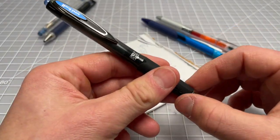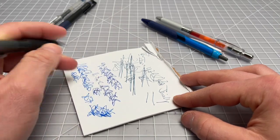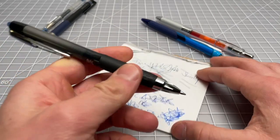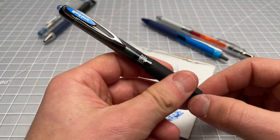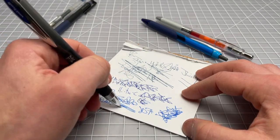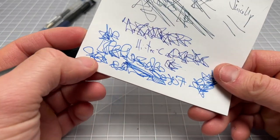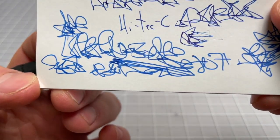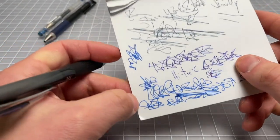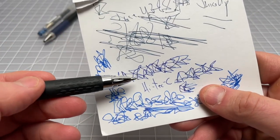To be fair, this is a 0.7 millimeter, so of course it is smoother than a 0.5 or a 0.4, but these ones are quite smooth, and now you're moving to generally, I would say, a looser feeling, wetter ink in these 207s. By the time you get to the 0.7 or the 1.0 millimeter, you have a really smooth rollerball type experience. See a lightening of the blue, but the color still really, really pops. So if you want a more vibrant blue, this 207 I think is a nice way to go. Definitely versus that more of a classic navy from the Hi-Tec-C.